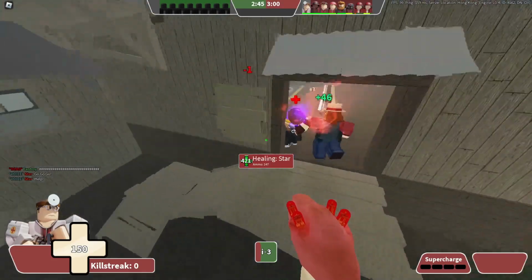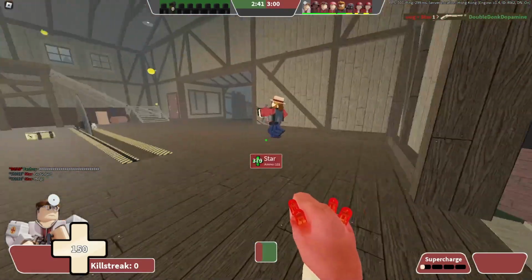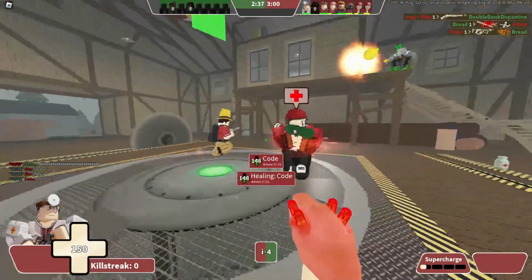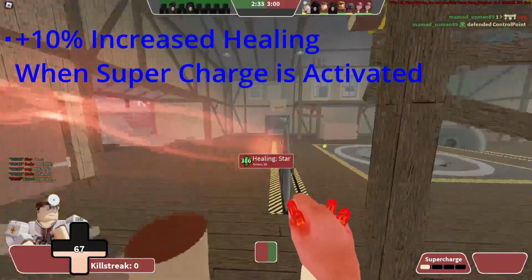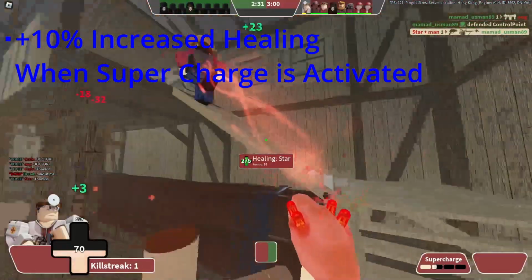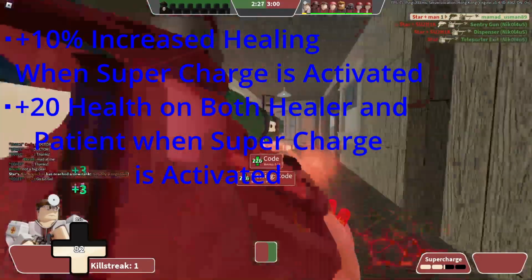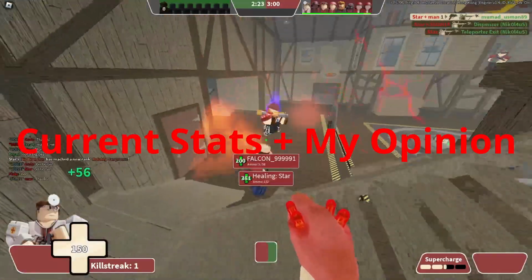As I have hinted, the Blood Doctor is not good enough to become a proper side grade. I think the idea of this weapon is unique, so I believe if it were removed it would be such a missed opportunity. That is why I'm proposing these changes. Plus 10% increase on activation of Supercharge. Plus 20 health on activation of Supercharge on healer and its target. Yeah, that's it: the current state plus the ones I just mentioned.